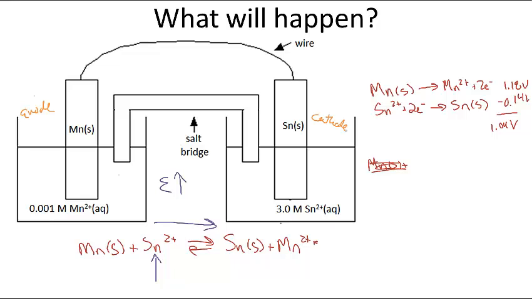The tin is high. So that means there's a lot of it in solution, which means the driving force for it to be solid is going to be higher. Now, my manganese is low. This went down. Which way does that push my reaction from Le Chatelier? Also pushes it this way. So both of these things push towards the products, which tells me that I'm going to have a higher voltage than my E naught.